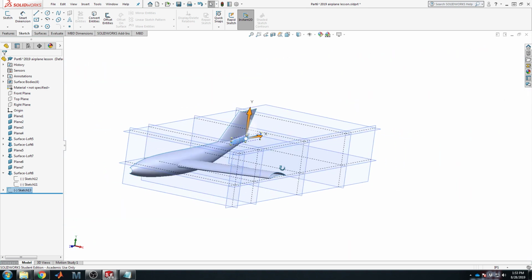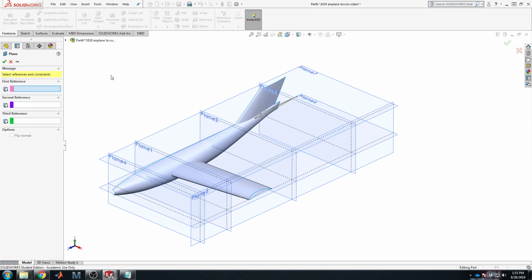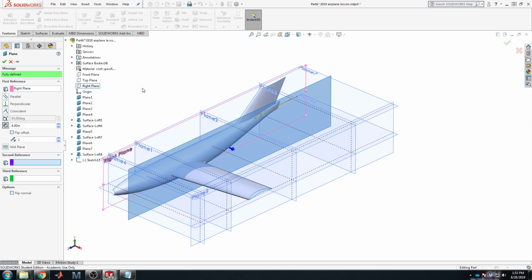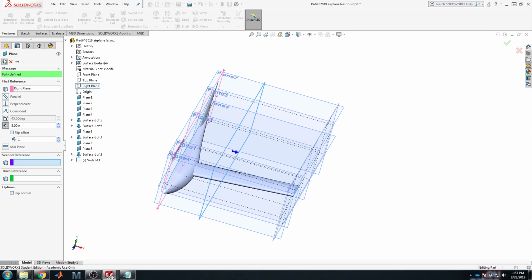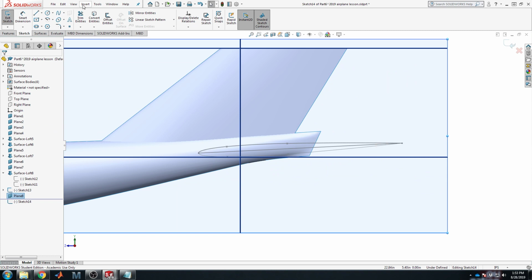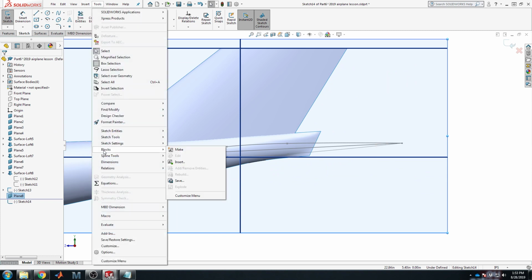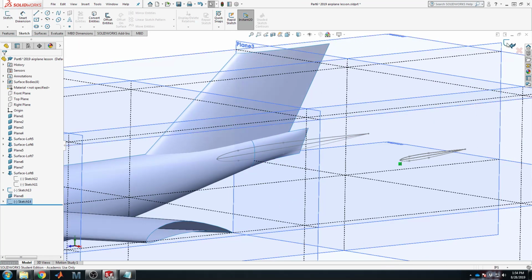And then we can make another plane to place our last sketch on, and that would be offset from the right plane here. Yeah, sure, 4 inches sounds about right. Let's go one more. Doing a sketch on that, and bring in, for the last block, 0006. I don't even remember what the root chord was anymore. But anyway, 3 inches seems about right. We'll line up the trailing edges, so that way the elevator will be unswept. No reason for a dihedral. Keep it simple. Same incidence, so we can build the thing flat.